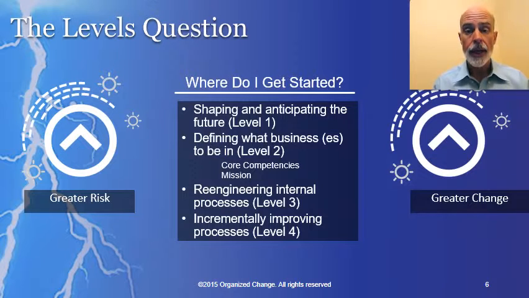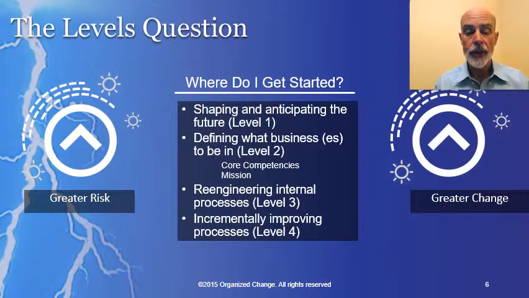Level 3 techniques basically assume that the future will be like the past and that the overall mission of the organization and its core competencies will stay the same. But you are still looking at making significant internal system changes to the organization. Level 4 techniques involve making minor incremental changes to the organization, such as the implementation of Six Sigma. There is nothing wrong or better about one level than another. It needs to be appropriately fitted to the organization. However, you must really take into account a couple of different factors.